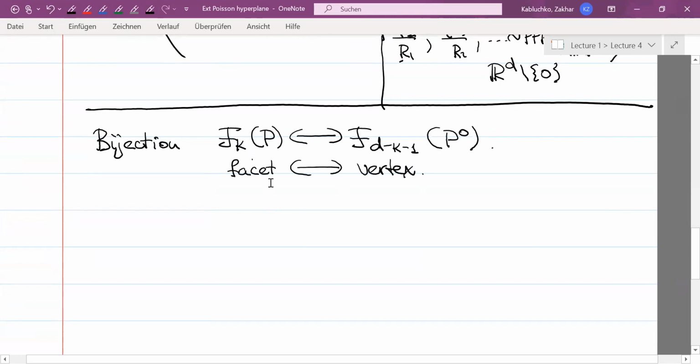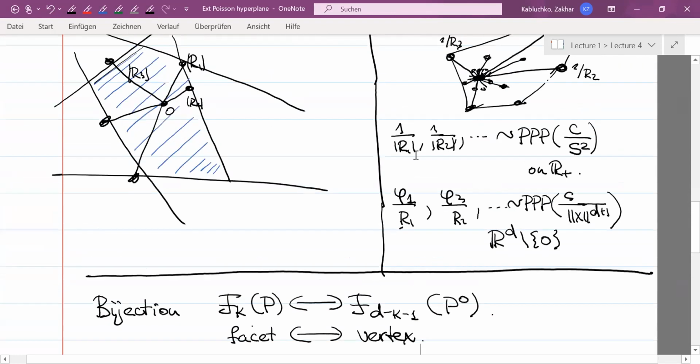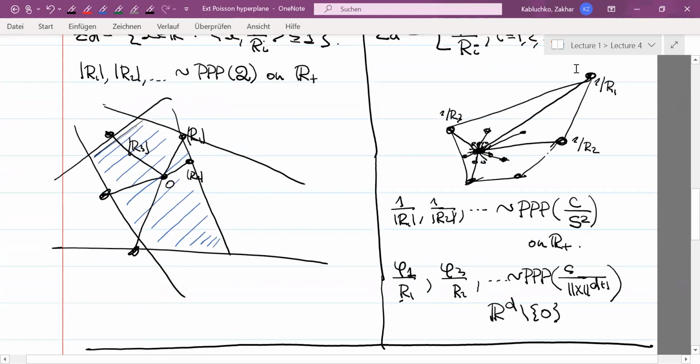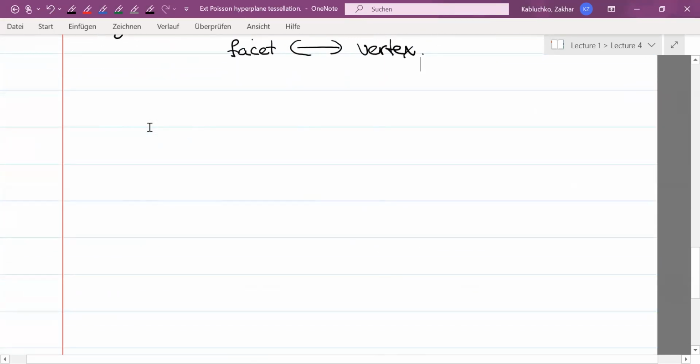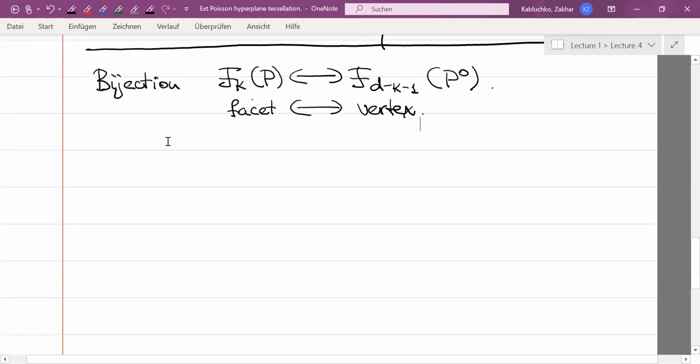And then in any dimension, in particular, the number of faces in any dimension can be expressed through this one. So if we know how to compute the face numbers of these polytopes, we know how to compute the face numbers of the Poisson zero cell, which is one of the problems which motivated all these considerations. Now, let me mention a special case.